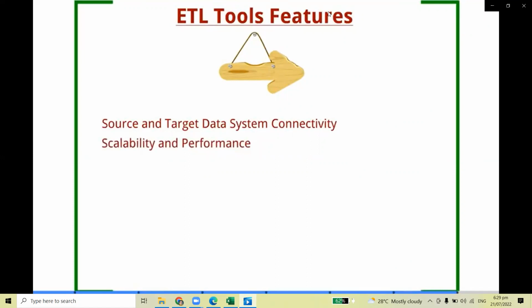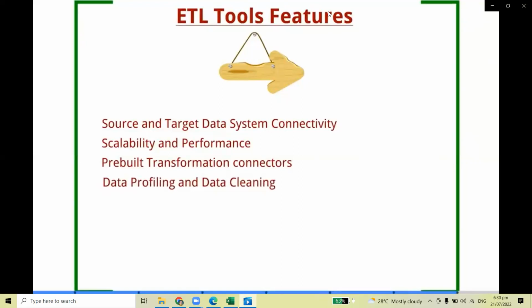We should not have to change a job in order to perform better whenever our data has increased, or whenever our business does some acquisition. So we should scale the ETL jobs by adding more clusters. An ETL tool should have a lot of pre-built transformation connectors which allow us to do the transformation easily and quickly.